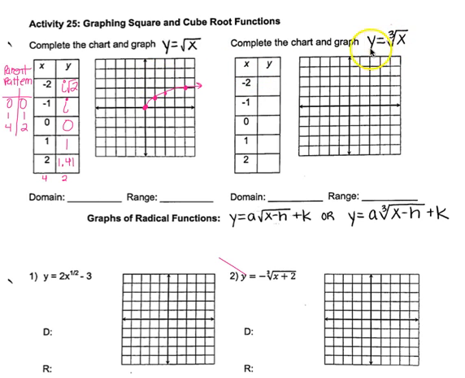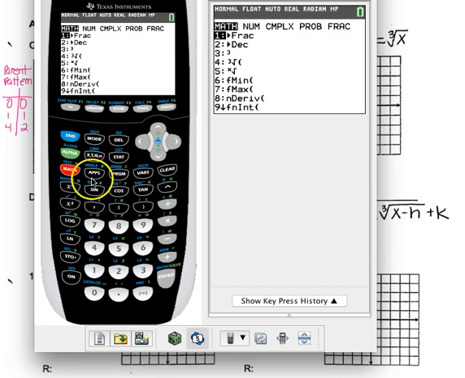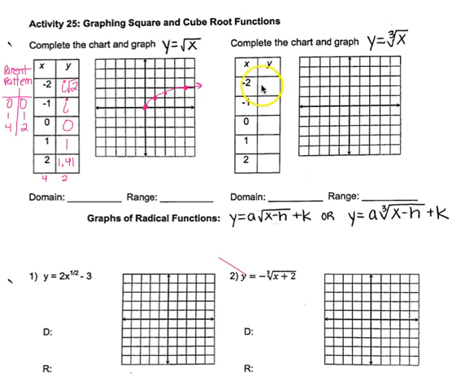Now I'm going to go on over here to the cube root graph. So remember that cube roots, I'm allowed to have negatives underneath. That doesn't hurt anything on these. But the cube root of -2 certainly is not like a nice round number. So the cube root button is in your math menu. It's right here, choice 4. So if I do cube root of -2, that gives me -1.26 approximately.